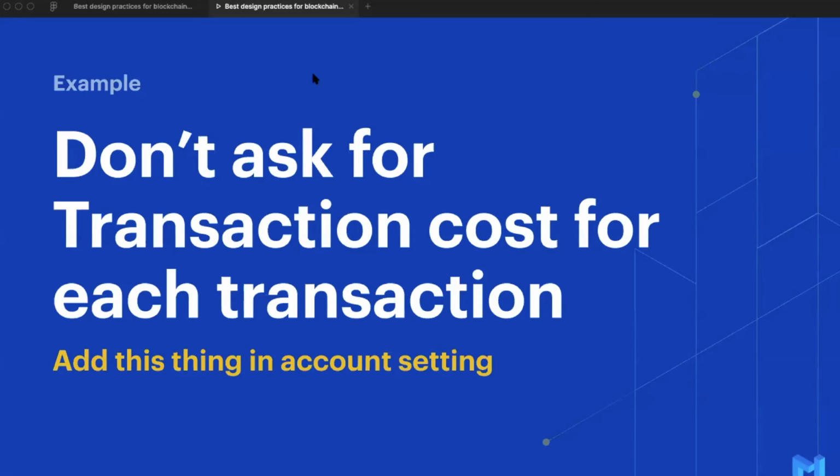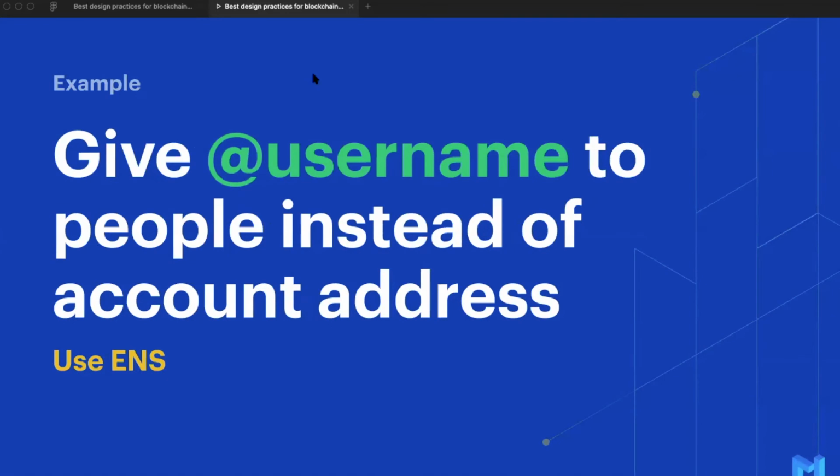Second is, don't showcase the account address everywhere, because in blockchain the account address is very long. Sometimes it can't fit in a small part of the UI itself. So my suggestion is to use a username and link the account address to the username, and give that username to people.